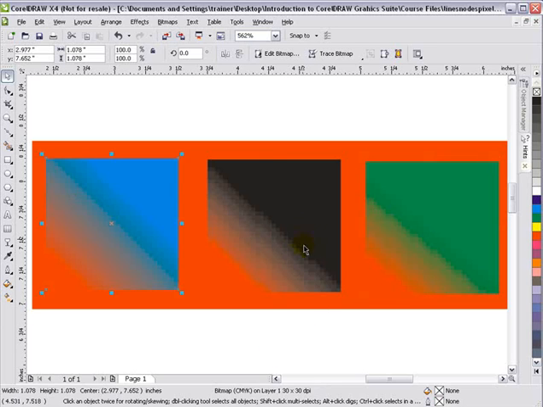Now, we'll notice with these bitmaps, we can do different editing things. This monochrome is really a bitmap that's been set up as a 1-bit black and white, but yet it has levels of transparency associated with it, very similar to an 8-bit mask, which is kind of in-depth. We won't get into that, but we do want to be aware that really this is a 1-bit black and white image. Now, what's the differences here?